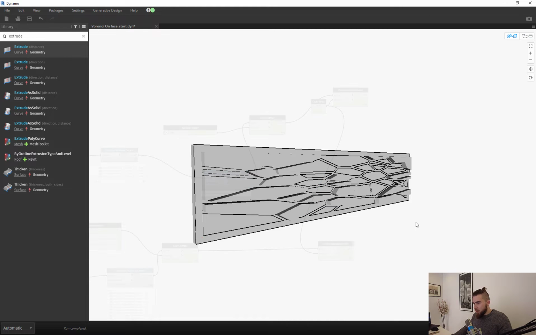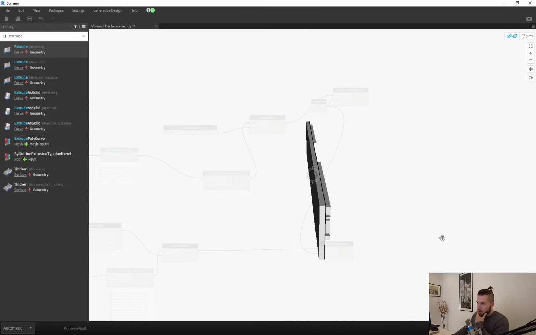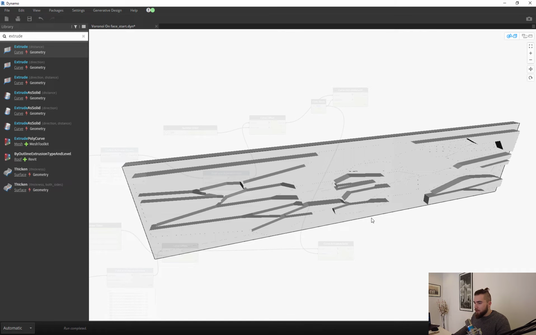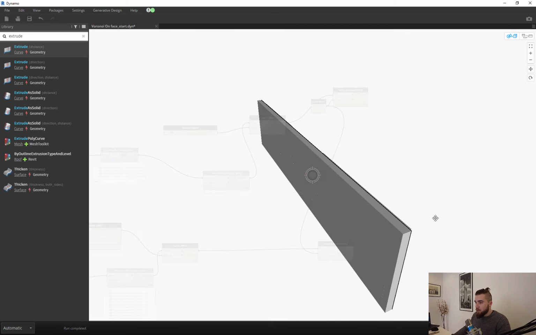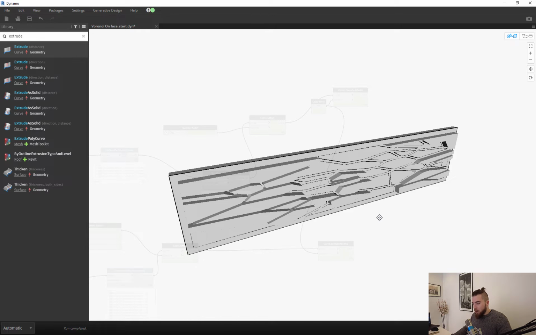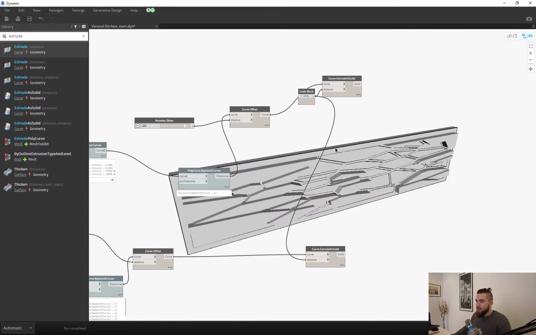Okay, so as you can see, when we get cases like that one, some of these are extruded in one direction and some of these are extruded in the other direction. And this is a common problem that we are going to deal with. This depends on how these cells were drawn. It kind of follows the rule of the right hand, if you have heard about this, but yeah, no time to go into this. I'm just going to show you one way you could solve this when it happens.